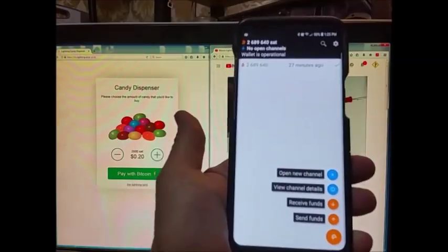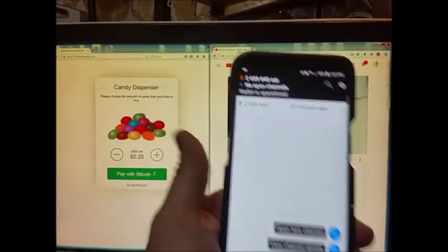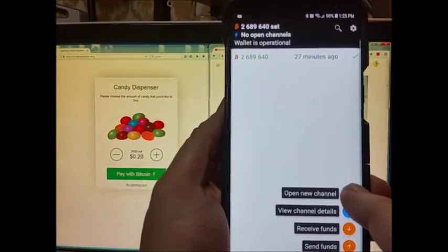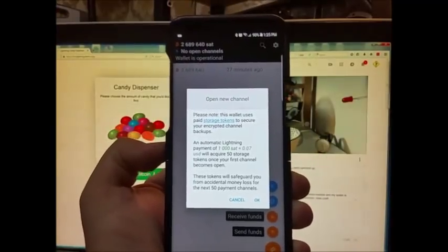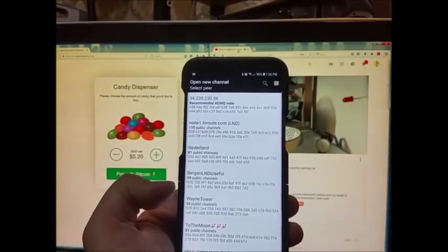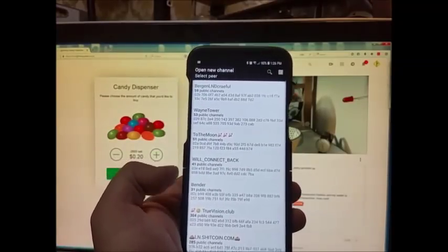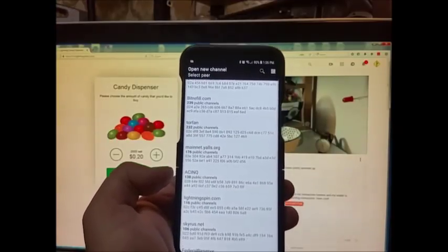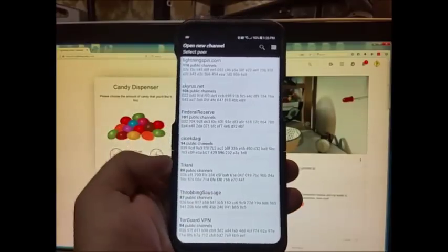I'm using my old phone so the video won't be as clear, but this is the way I'm gonna roll. I've got $200 in there and now I'm going to open a channel. If I understand correctly there's some kind of fee for memory storage on the chain — I'm not really clear on that but I'll just hit okay. Now I'm going to select a peer. This guy has 51 channels, that guy has 41 channels. I really have no idea how this works so I'll just pick one at random — 'Federal Reserve,' somebody picked that as a channel name, funny.